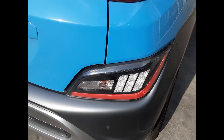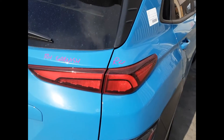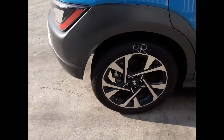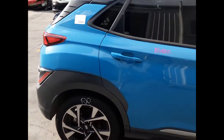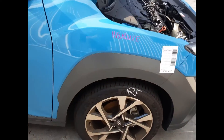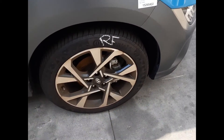Right hand tail light in bumper, right hand tail light in body, right hand tailgate garnish. Right rear 18-inch factory alloy mag with a good tyre. Both right hand doors appear to have no damage, right power door mirror, right guard appears to have no damage and a right front 18-inch factory alloy mag with a good tyre.